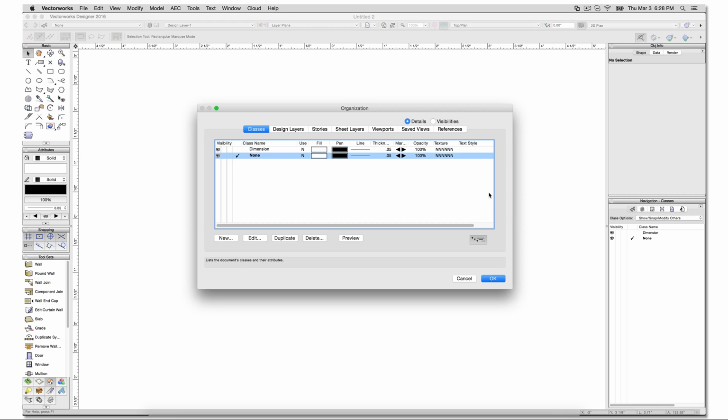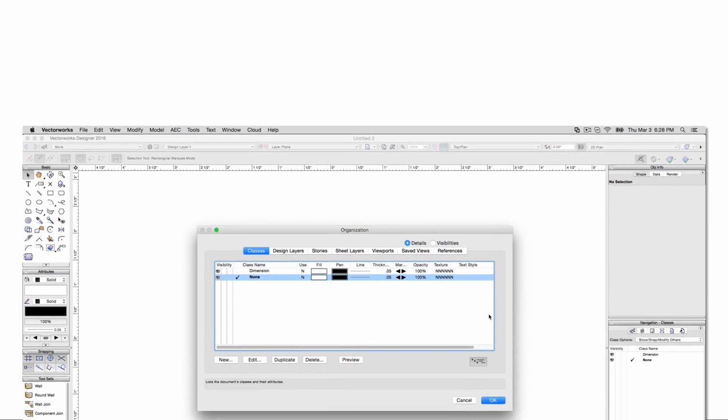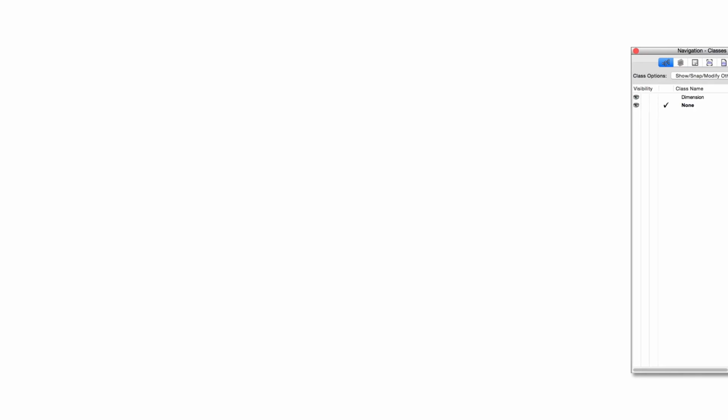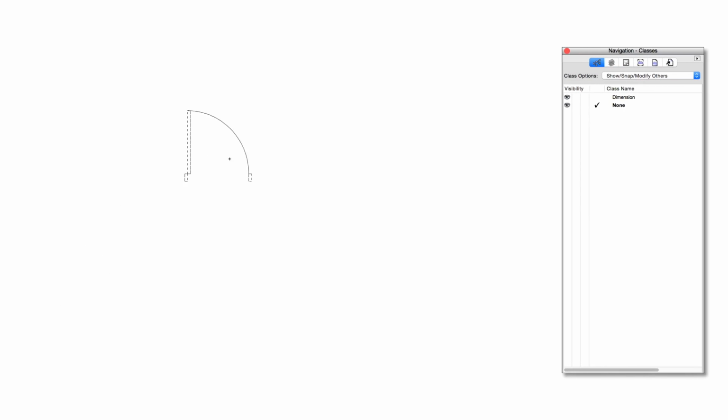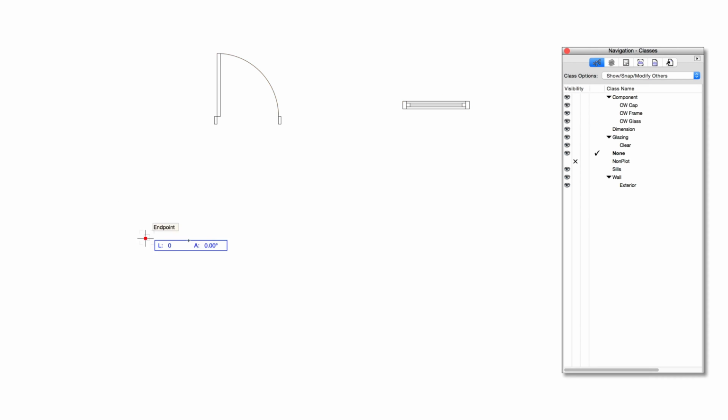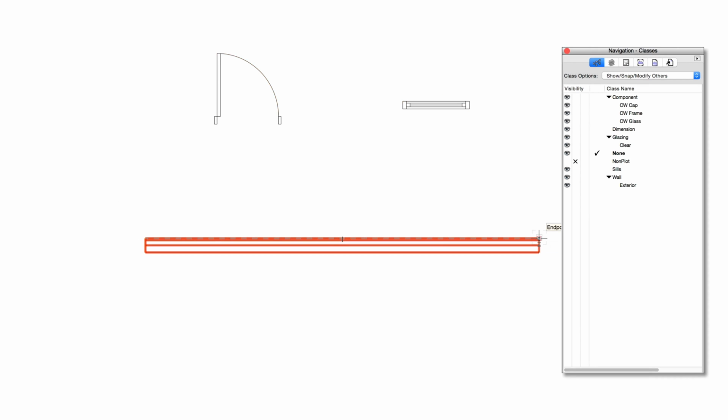Objects always exist on both a layer and within a class. When you add intelligent plugin objects, such as doors or windows, they will often automatically add their own class or sets of classes to a document. For instance, the Glazing class primarily controls the look and visibility of glass panes in doors or windows, since often all the glass in a document is similar. Simple objects like rectangles, however, will automatically be assigned to the class that is currently active.